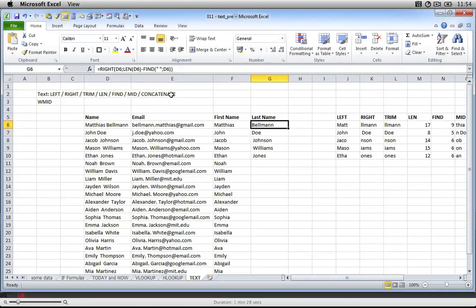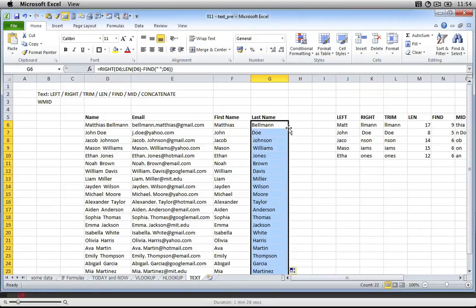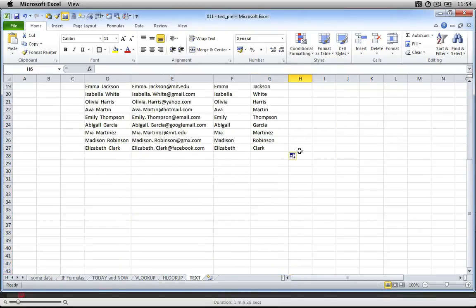So that's basically then the formula. So write d6 length of d6 minus find the space in d6. You then get all the last names.